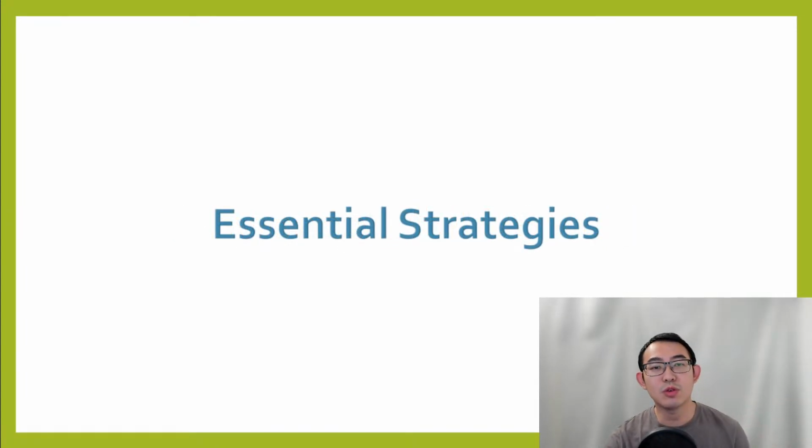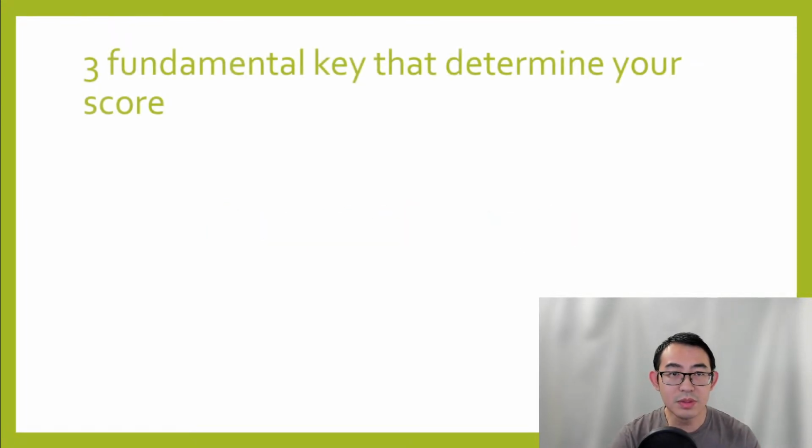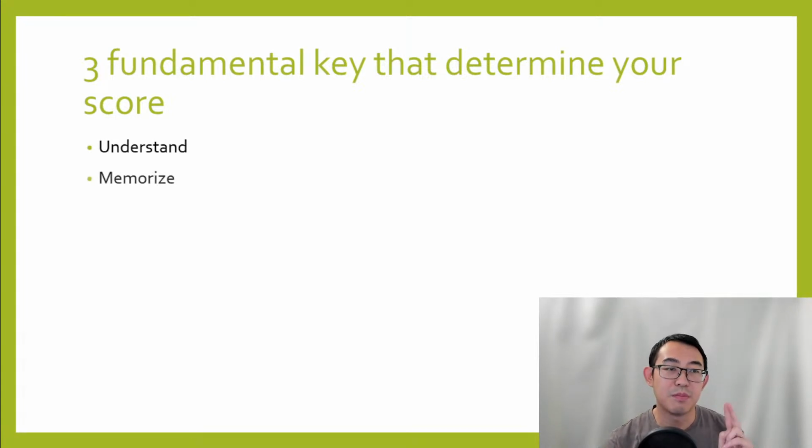Okay, now we move on to the essential strategies, basically how to study USMLE. Again, it's a big topic. I try to cover the essential ones. First, you need to understand three fundamental keys that would determine your score. If you have watched my video before, you will know that there are three main things that I keep mentioning again and again, and those are understanding concepts, memorization, and application of knowledge.